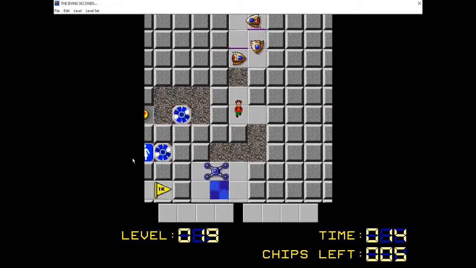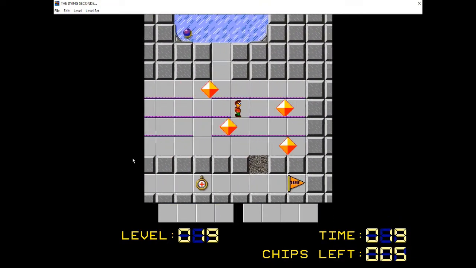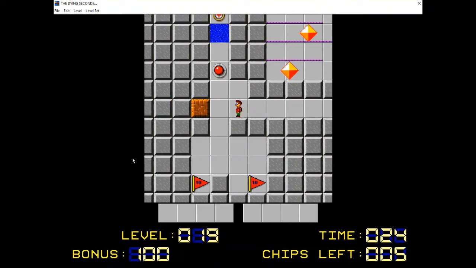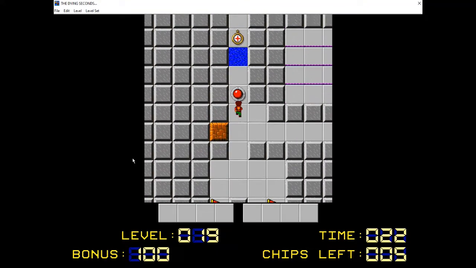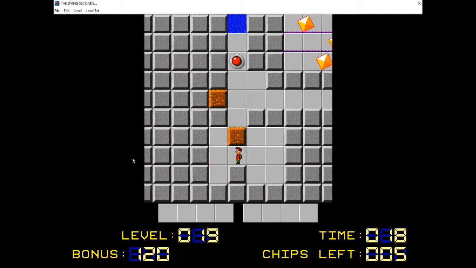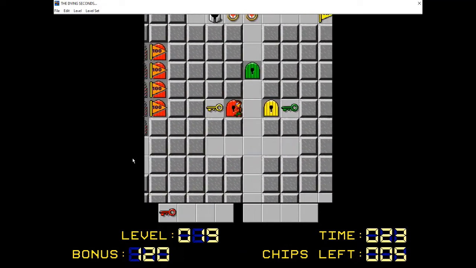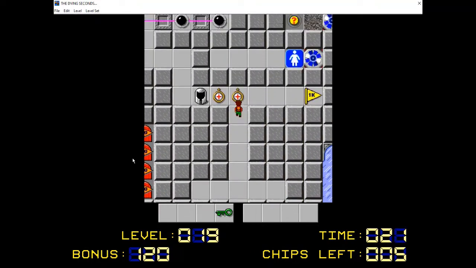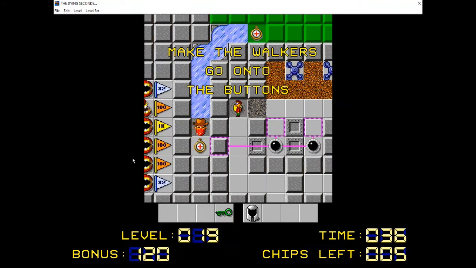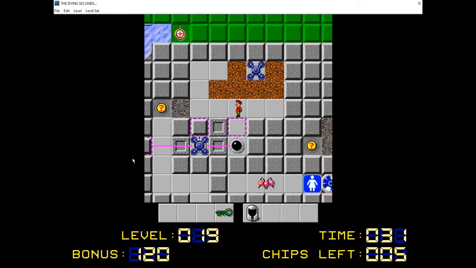But it looks like this walker is going to block our path quite a bit. Okay, this seems like a bit of an equalizer. I'm going to go for that bonus. Okay, so this is going to have to come down here. Okay, good. And we have an item swapper. You know what this reminds me of? This reminds me of those arcade games where you have all the checkpoints. Make the walkers go onto the buttons. Okay, that was pretty simple.